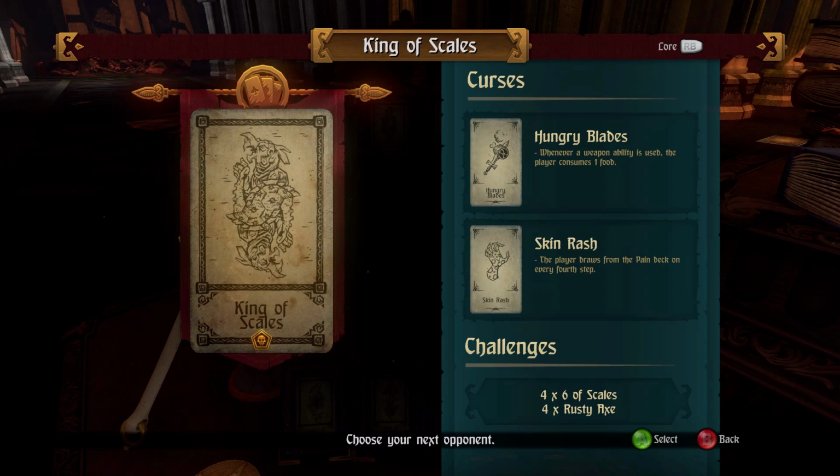The curses for this combat include Hungry Blades. Whenever a weapon ability is used, the player consumes one food. And Skin Rash. The player draws from the pain deck on every fourth step. He's not kidding. The deck is definitely scaled against us this time. We have to move quickly. There's not going to be time to explore. Every fourth step is going to be painful.